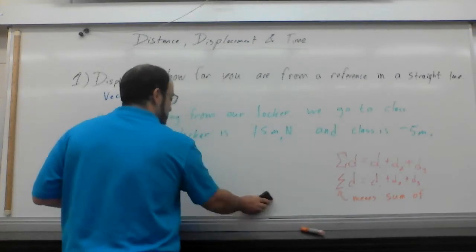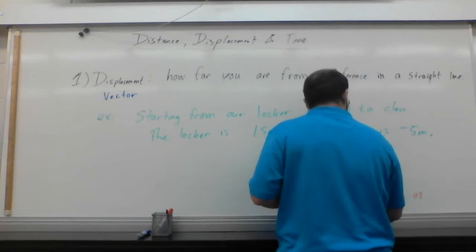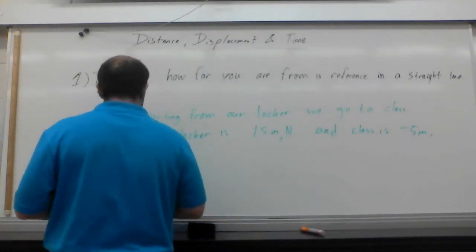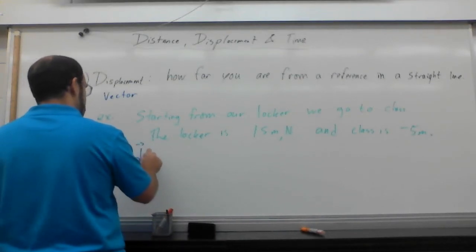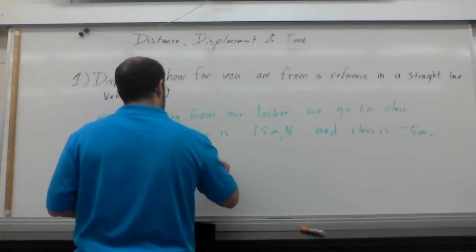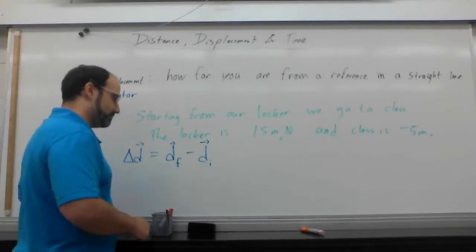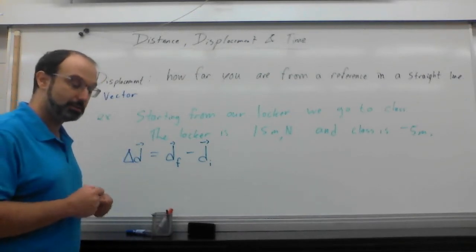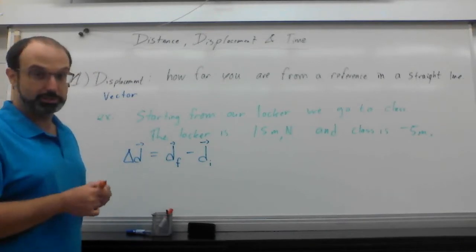The formula that you guys would have learned back in grade 10 talking about displacement was not this one that I'm erasing right now for distance. It was another one that used a Greek symbol. It would have been this symbol. Triangle d arrow equals df minus di. That triangle has a name. It's another Greek letter. Greek letters come up all the time in math and in physics, because it turns out a lot of people who know math also know physics.